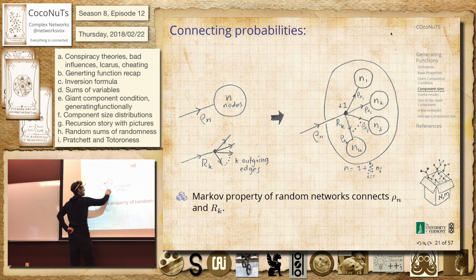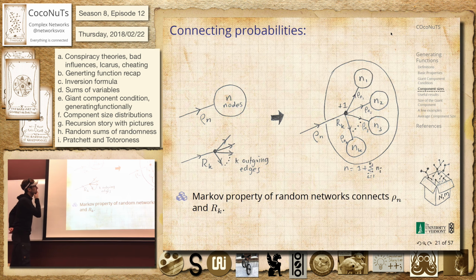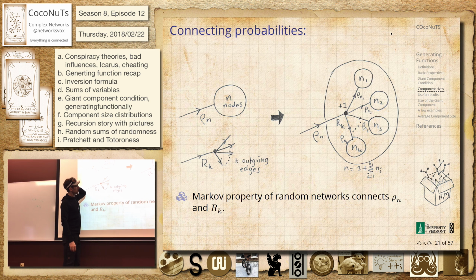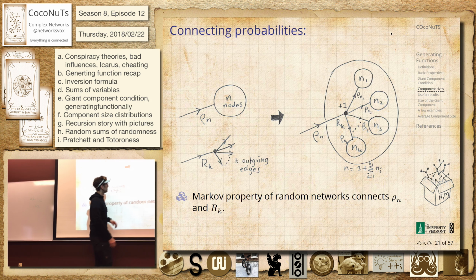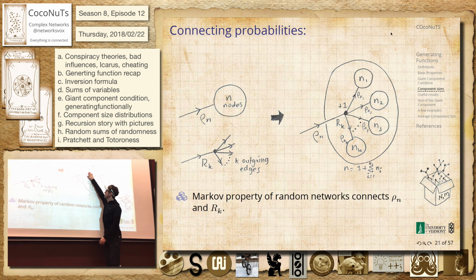And R of k is this local thing, which is again the probability that you hit a node that has k friends. So we're going to use those. So this guy should be able to relate to this one. And there's a simpler kind of recursive structure. Here's our rho. We're going to expand it.